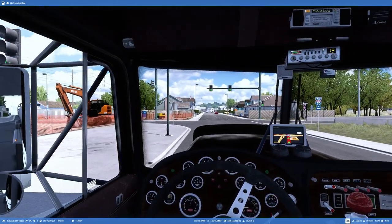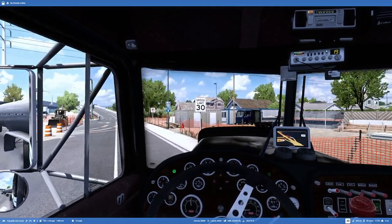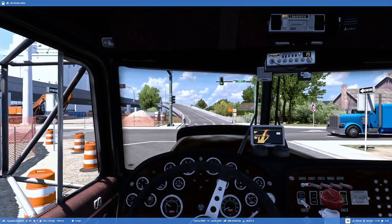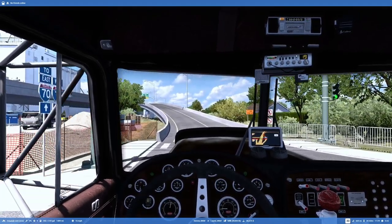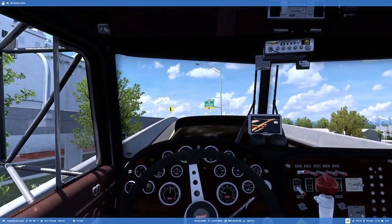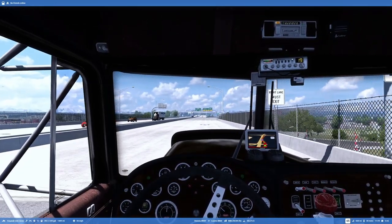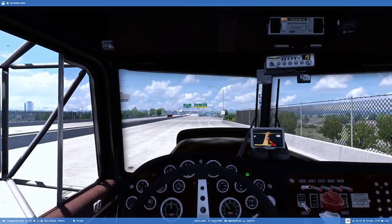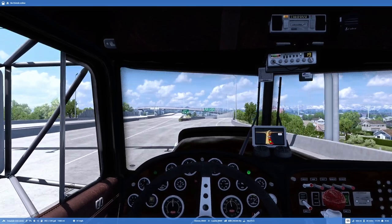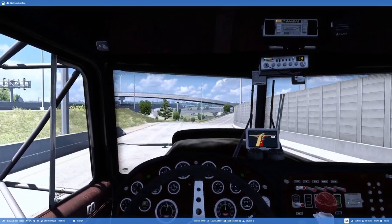I'm gonna just swing a little bit out for this. Not too far. Oh, there we go, nice. Guess we can go up to five and climb this. No problem at all. Sweet. Oh, I've not heard the Jake either, so let's give that a shot real quick here on this turn. Very low.